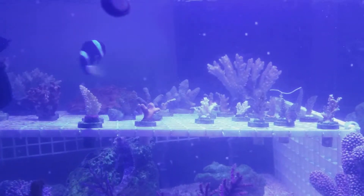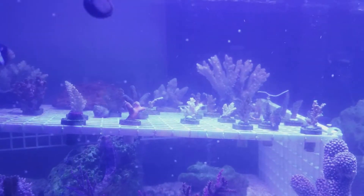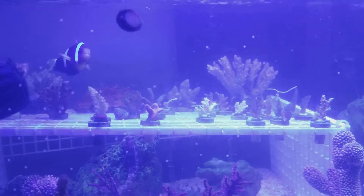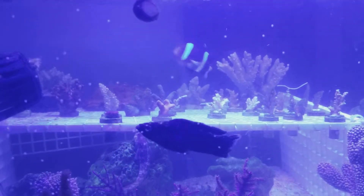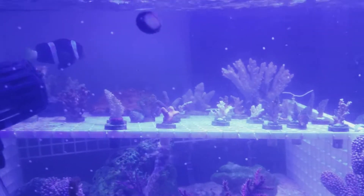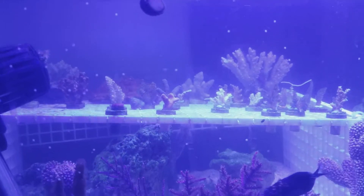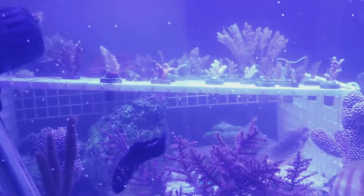I had a lot of alkalinity, and other reefers told me to do a huge water change. So I bought a four-stage RO system from BRS and changed out a lot of water. What happened was a lot of macroalgae deteriorated and fell apart, which poisoned the water. Nitrite spiked to at least 15-20 ppm — too many sudden changes, which is bad for acropora.